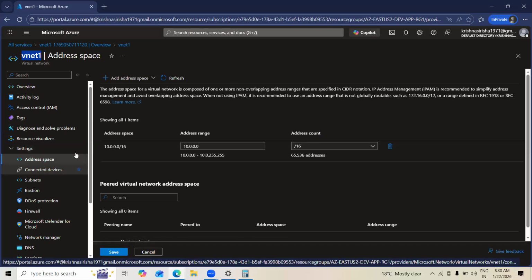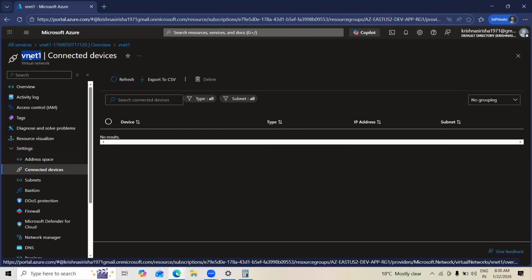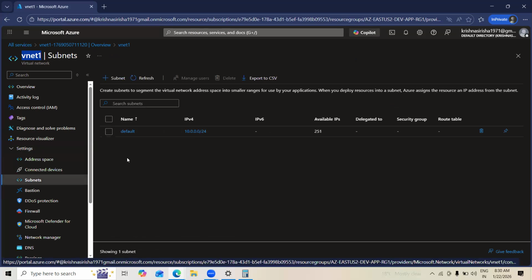You can go to the address space, and you can see the same here. It will show what devices are connected to this particular virtual network. As of now, nothing is there. If you go to subnets, one subnet will be there. If you want, you can add more subnets also.